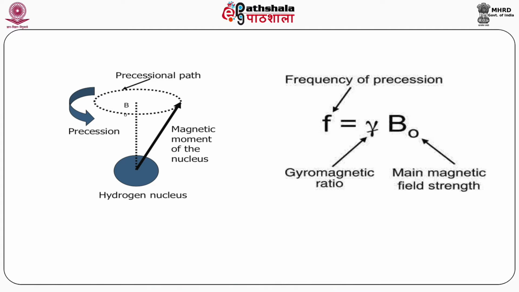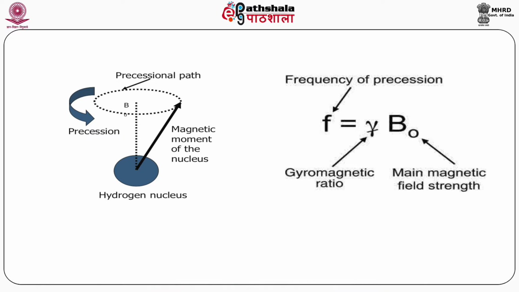What is precession? Precession is when protons rotate around themselves and also their axis of rotation moves such that it forms a cone-like shape. This movement of the axis of rotation of the proton is called precession. As you can see here in this figure, this precessional motion is the third motion: first the spin angular momentum, the proton spinning about its axis, then there is a magnetic dipole moment, and then you have the precessional motion.